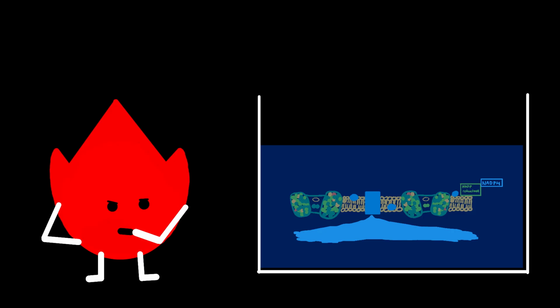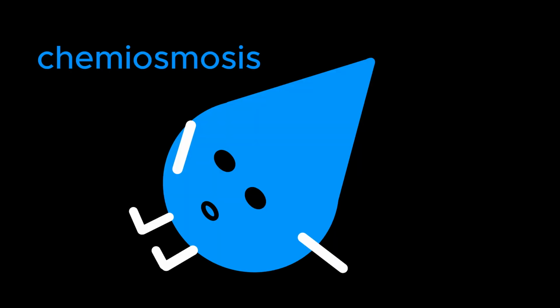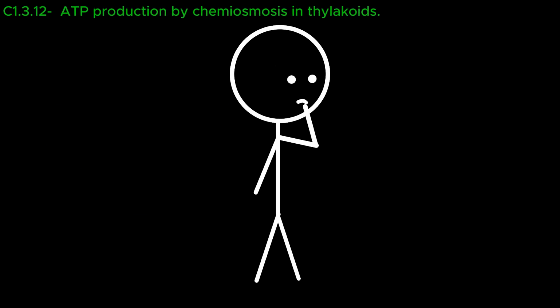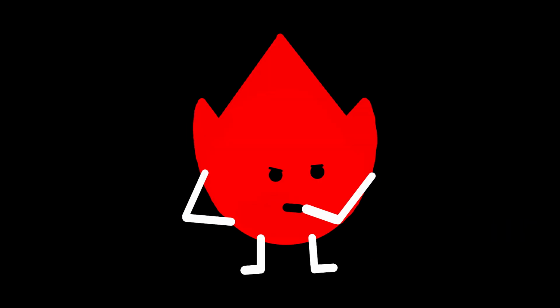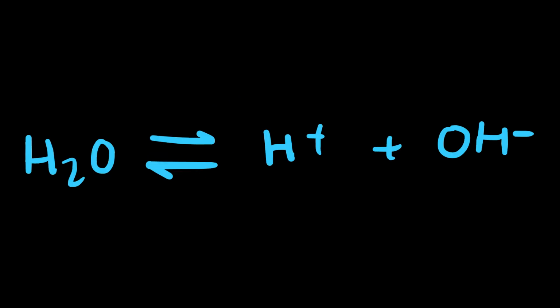Look! One side of the water is turning blue. Let me see. Why is that? The tank is made of glass that shows proton concentration. The more protons there are, the bluer it gets. Do chemiosmosis. Chemiosmosis. Oh, I remember now. The electron transport chain also pumps protons. But where are those protons coming from? Remember when you split water using the photosystems? We got protons from there. Also, some protons just exist naturally in water.